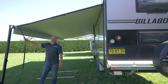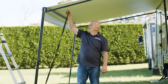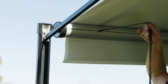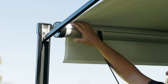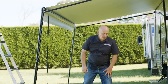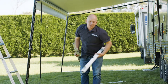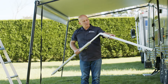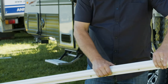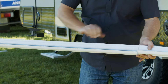Once we've got the awning set up in the right position, we need to fit the anti-flap kit. What we do is have the strap facing back to the van. If you have that at three o'clock, that will be where the holes are located, just underneath the awning vinyl. Then we get the anti-flap kit itself and put them together.